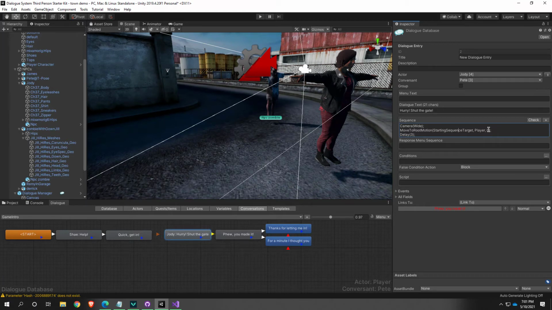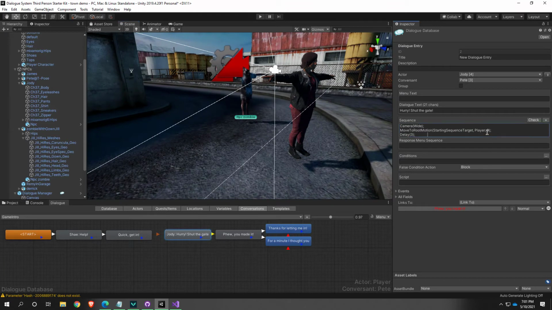However, I think there's a bug. You can try it and see if it works for you. But for me at least, I have an issue, and I really don't know why. I haven't had time to figure this out. If I try to make it move instantly, it just doesn't work, so I have to give it some kind of time. I'm going to give it a longer time just so you can see it do its thing.